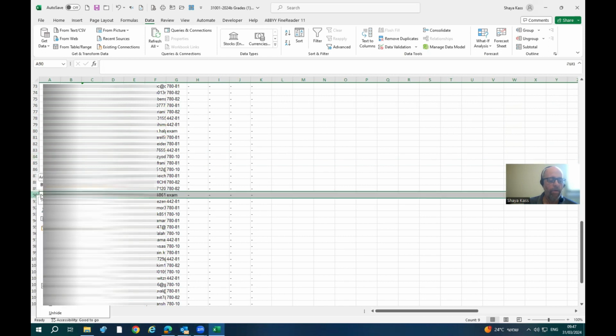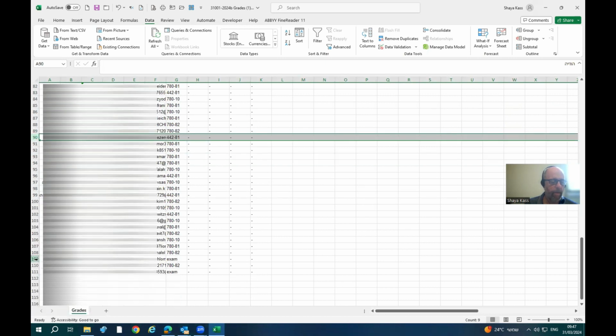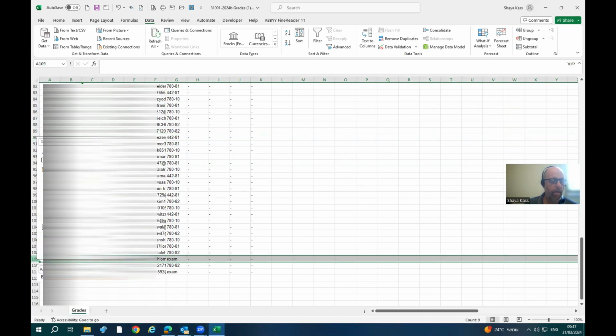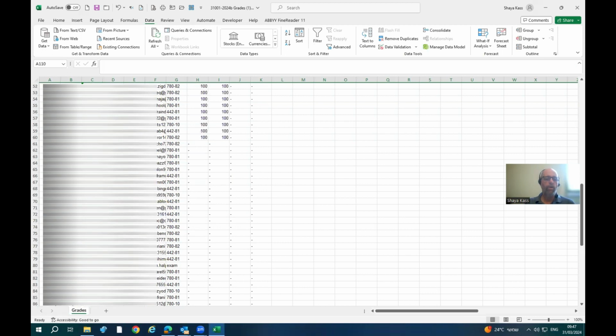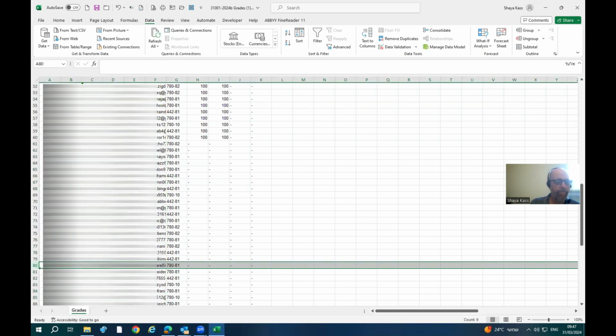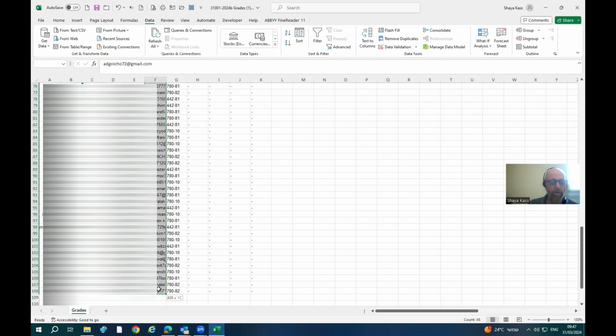If you want to sort by column G, perfectly okay. Okay, so now I have all of my students who have not done any of the homeworks. I take all of these, oh, there's another exam. That's why you should not be lazy and you should sort. Okay, so I have all of these students who have not done any homeworks yet.